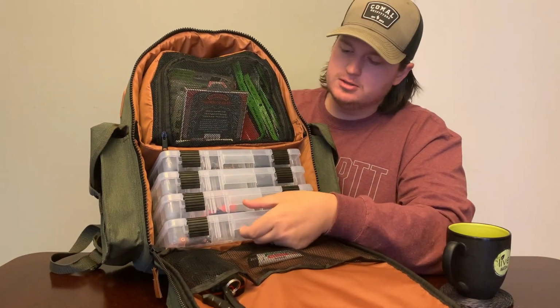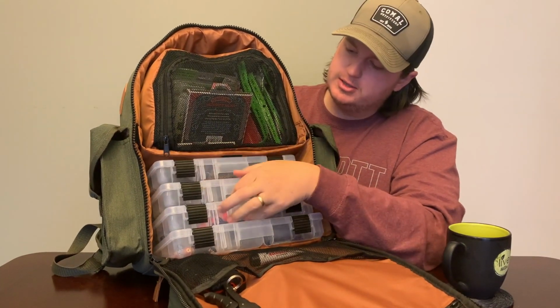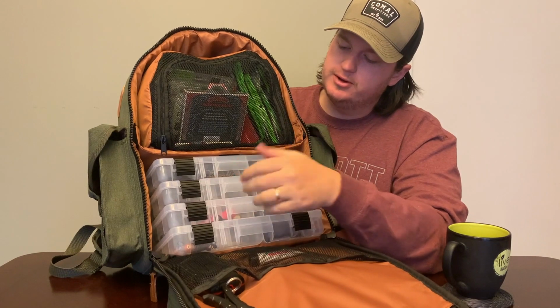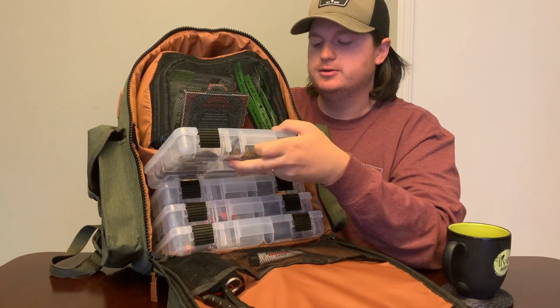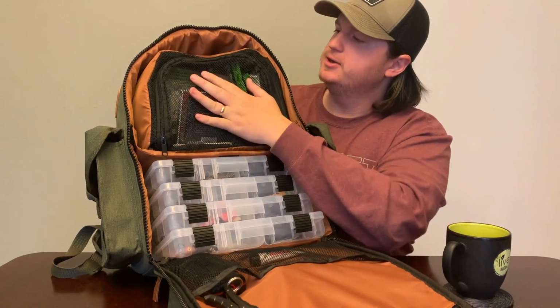So here, this is awesome. I have four plastic tackle storage slots here, and they stack on top of each other. Really great for organizing. I finally cleaned up my act. There's no rust in any of this. So I've actually got a little bit of organization in my life now.